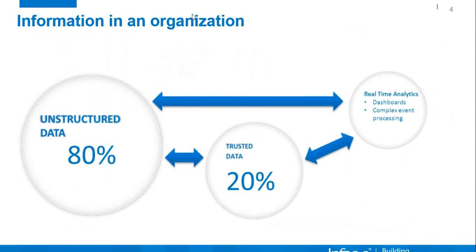Okay, so what we see as we speak to multiple clients, at least we are working with 50, 60 clients, is that 80% of their data is unstructured data. Only 20% of it is being used for analytical purposes and real-time dashboarding and all those things. So if you look at it, the majority of data is untapped, and they do not know what is happening in this unstructured data.